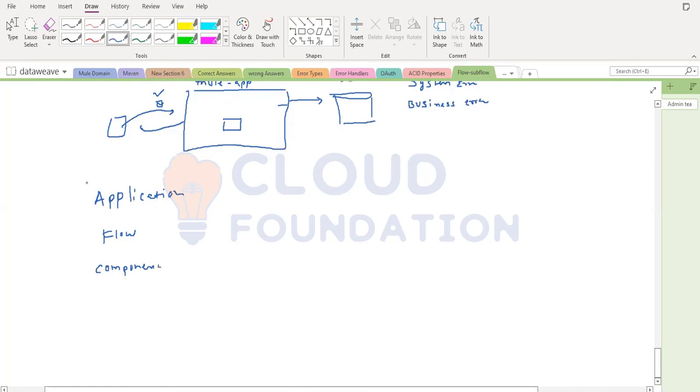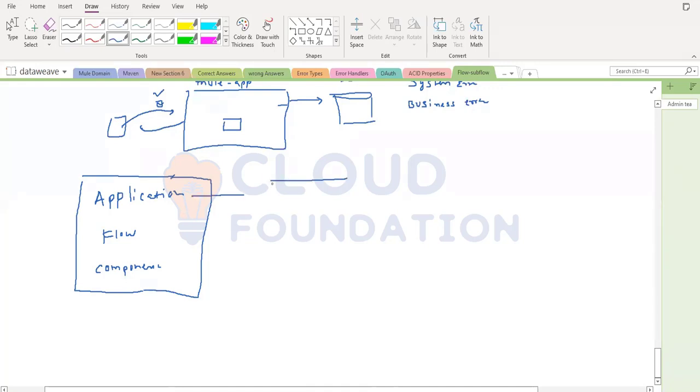So application level defines a global strategy for the entire application.